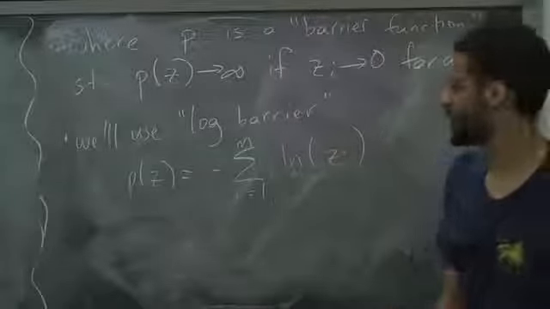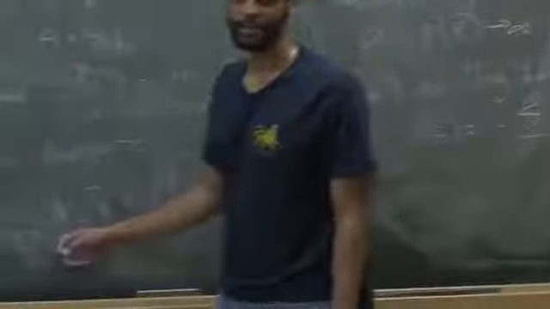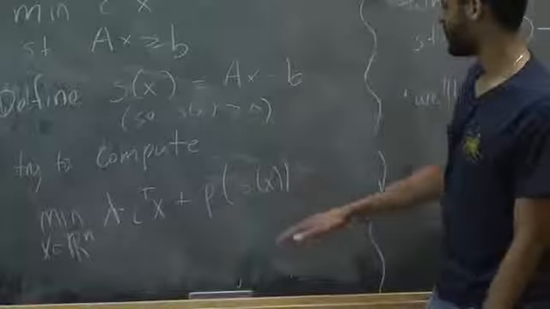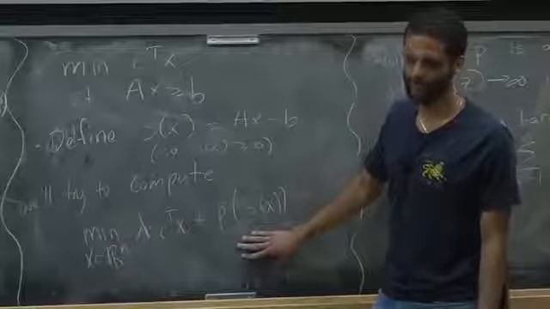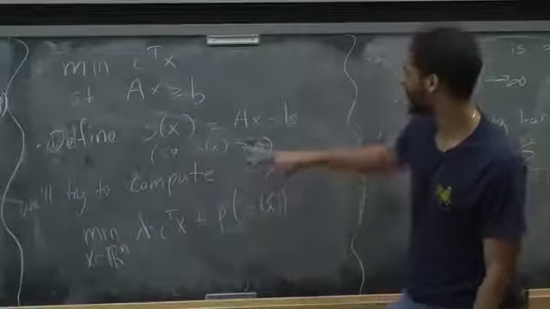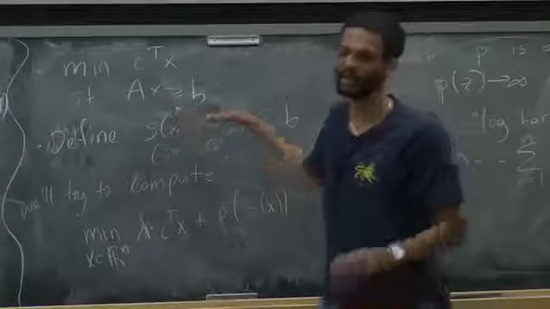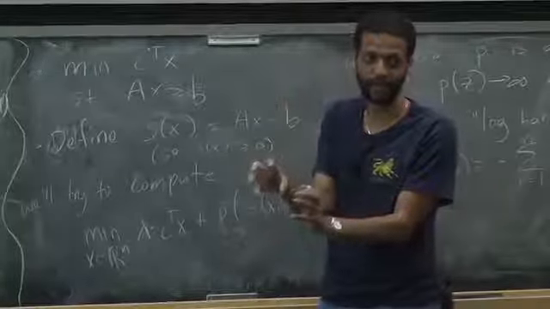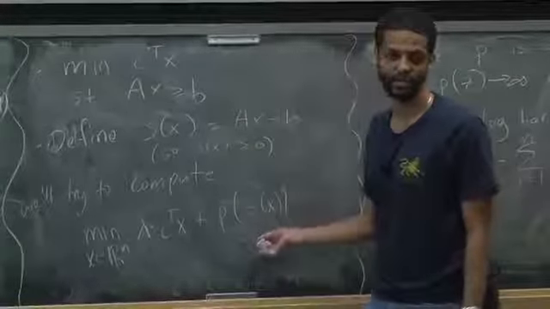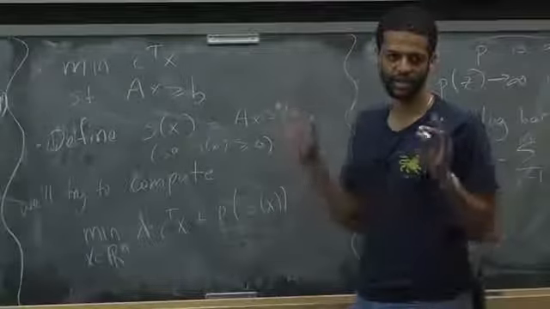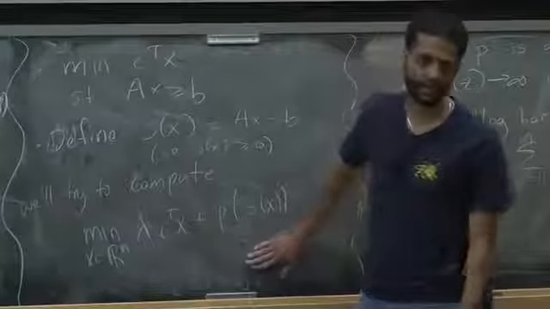So on the one hand, if you set lambda to be 0 and you try and minimize this function, all you care about is this barrier function. You just don't want any of these constraints to be tight or even near tight. You want to be well in the interior of the polytope, which is obtained by minimizing this barrier function. The point minimizing this barrier function is usually called in the literature the analytic center. So when lambda is 0, you find the analytic center.